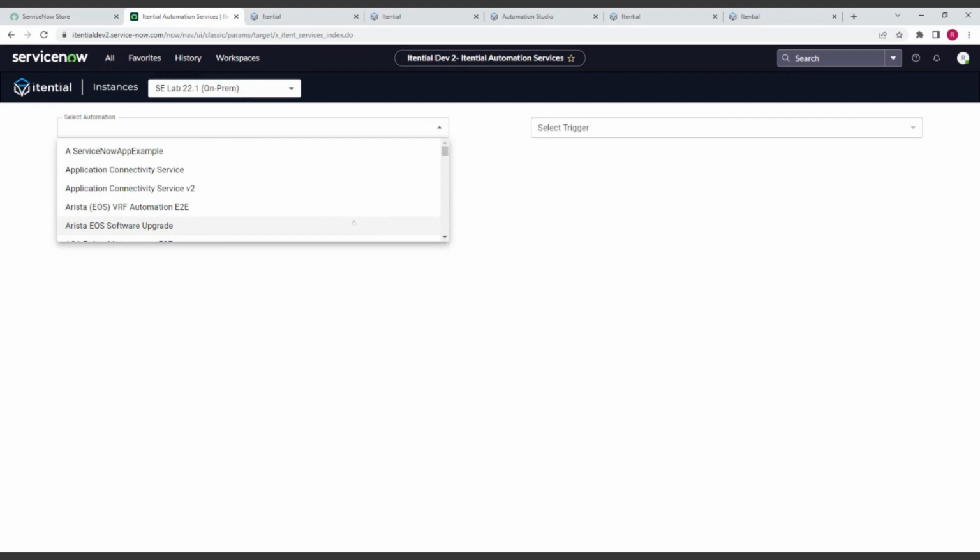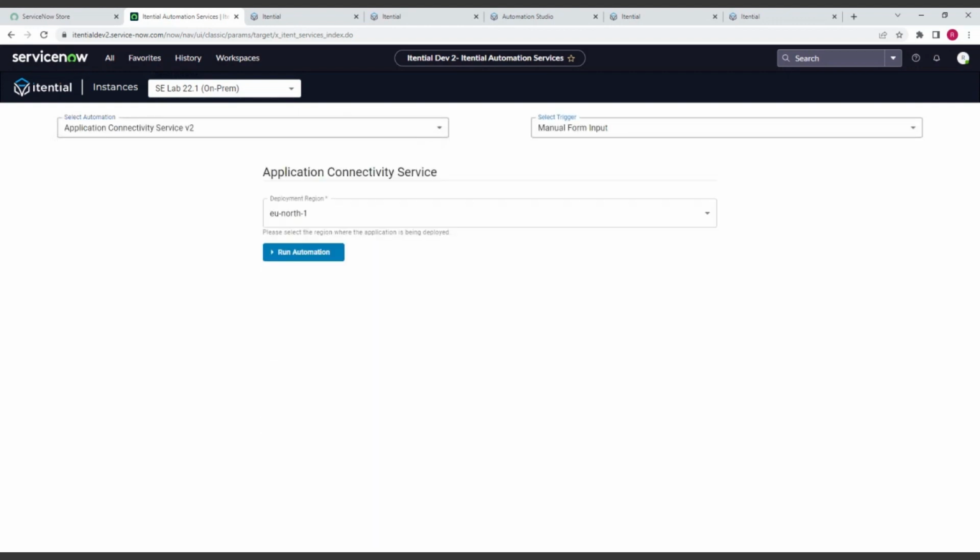And so what can we do here? We have something called Application Connectivity Service. What is this? Imagine you want to, because of the way we operate and you can build automations in Itential, an application connectivity service could be, hey, I'm ordering a new database or some sort of application, and that application could span across a hybrid cloud environment. It could be in AWS, but it also could have elements in your on-prem data center. You can make your forms as complex or as simple as you want, depending on who the end user is.